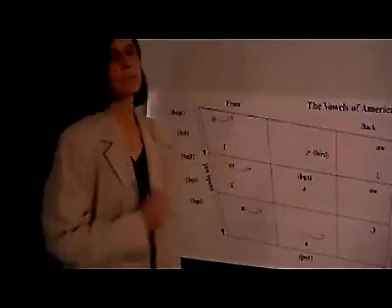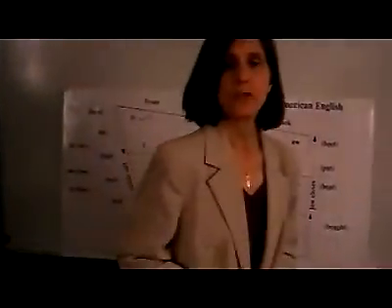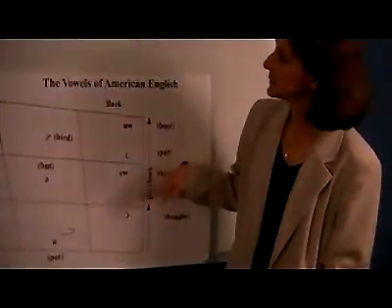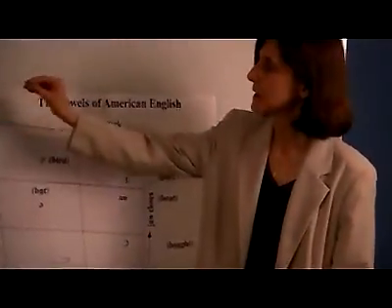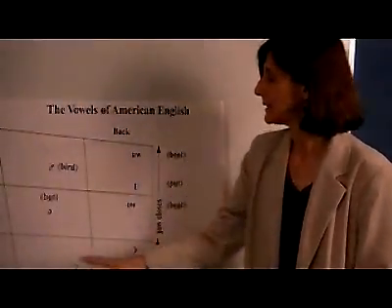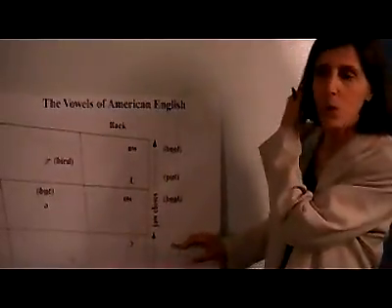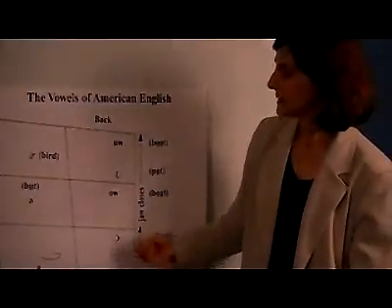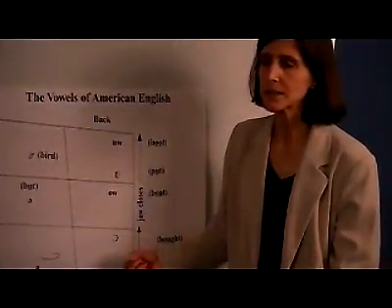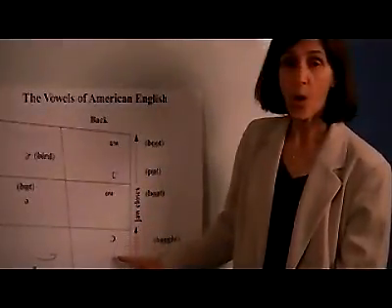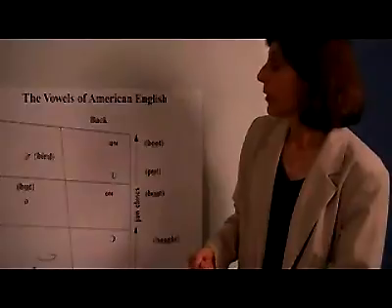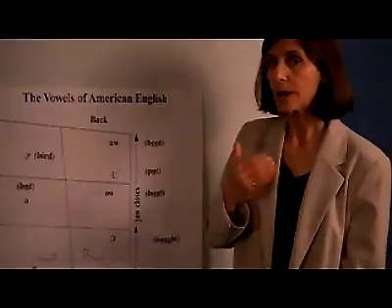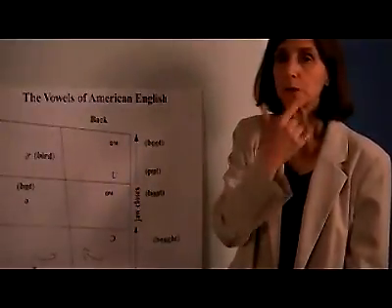So now we're going to move to the back vowels, okay? So I'm going to switch over here. And now these we're going to actually do in the opposite direction, because I'm going to show you how for the front vowels we started with our mouth closed and we opened it up. And now our mouth is going to be very, very open, and we're going to move to close, close, close, okay? So this next sound is that, again, you don't have this in many of your languages, and it's a long sound. It's the aw sound. Aw, aw. It's a long one, and that's pronounced in the back of your mouth. Aw, and you notice some rounding here.